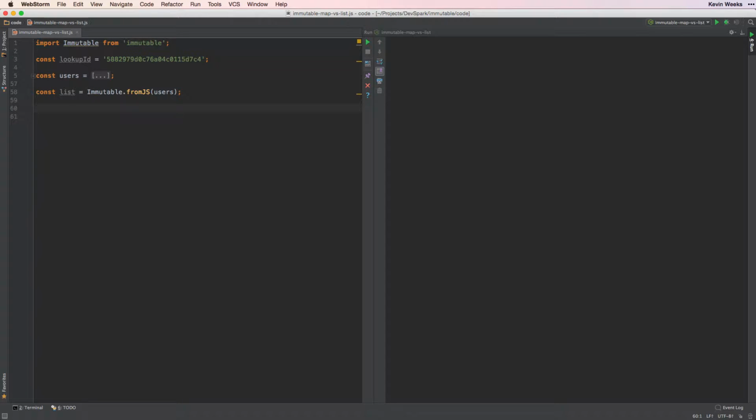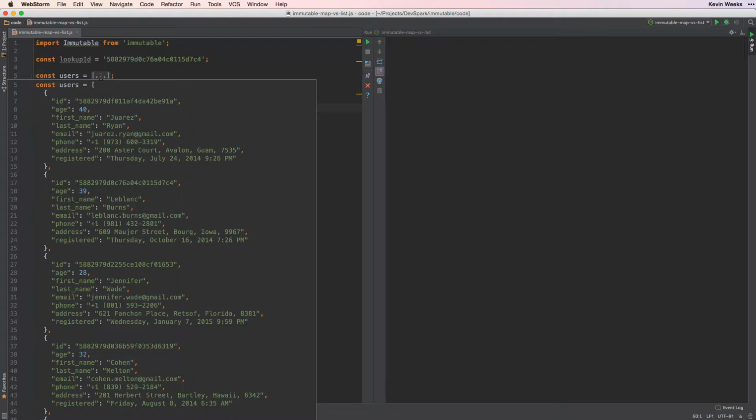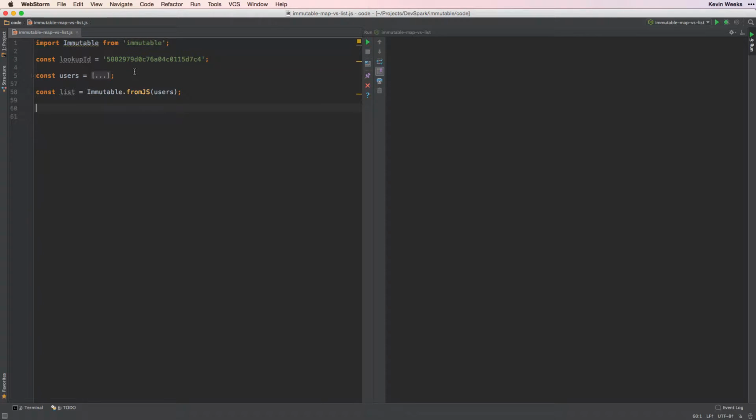If you have used ImmutableJS, you may have run into some struggles when trying to update immutable lists. It just feels clunky. But we're going to look at how changing the data structure we use can make our lives simpler. Our API returned a list of users in array form, which is pretty typical. It's also really common to simply call Immutable.fromJS to convert our data to immutable form.